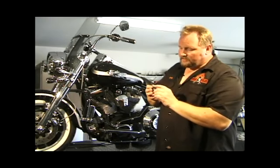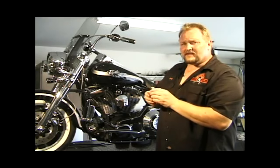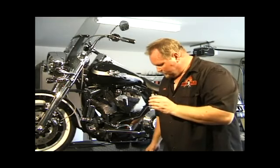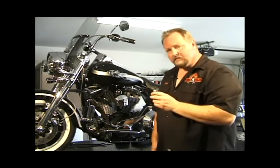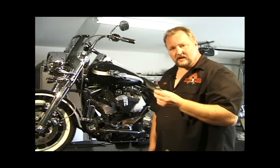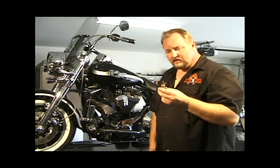Change your spark plugs every 5 to 10,000 miles, depending. If your bike starts to misfire or run kind of sluggish, check your plugs first.